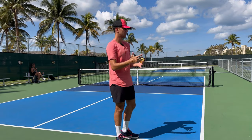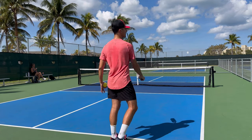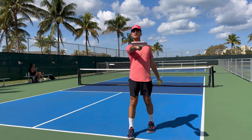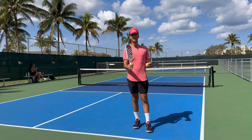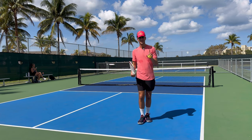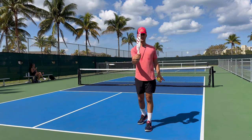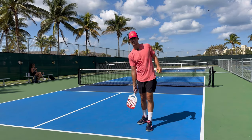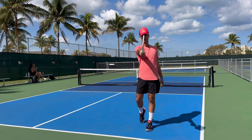So in order to do a serve, my basic flat serve — when I hit, I'm going to finish and point my paddle out. So I'm going to hit my flat serve. Look how I finish with my paddle — I can place a ball on the paddle face. Now, if you want to hit a good topspin serve, all you're going to do instead of finishing like this is finish like this. Instead of finishing with your paddle face up, you're going to finish with the paddle frame up.